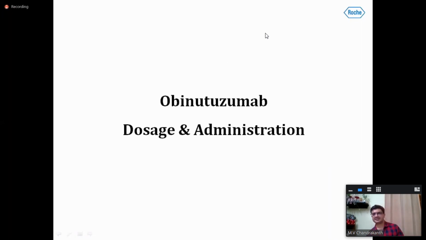So, we know that the moment you talk of lymphomas, especially B cell lymphomas, CD20 is the marker on the surface of these B lymphocytes. And the most common garden variety of lymphoma is diffuse large B cell lymphoma. And when you look into the chronic lymphoproliferative disorders, the majority of these CLPDs have B cell markers. So CD20 is a very effective target.